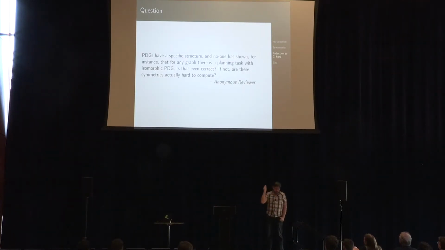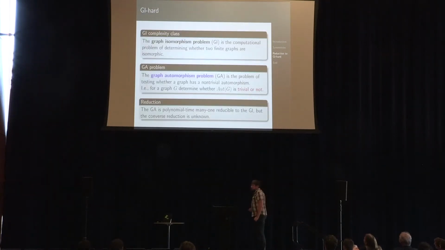So, motivation. An anonymous reviewer said that it's interesting, and that's why we will solve it. So we need some complexity classes. First, graph isomorphism: deciding whether one graph is a relabeling of another graph. It's not known to be polynomial. It's not known to be NP-hard. It's probably somewhere in between. We'll see a bit of results.